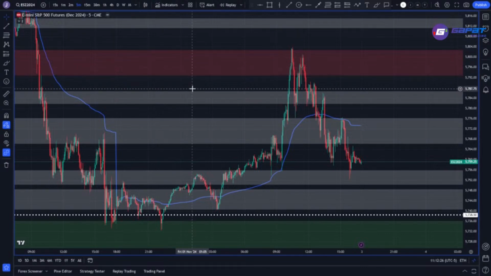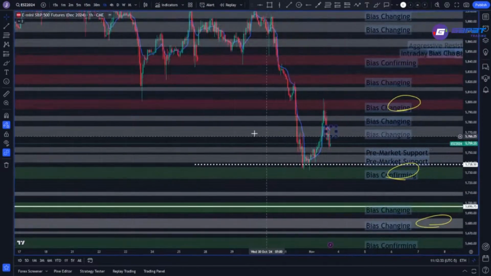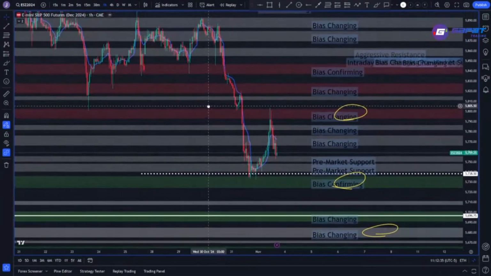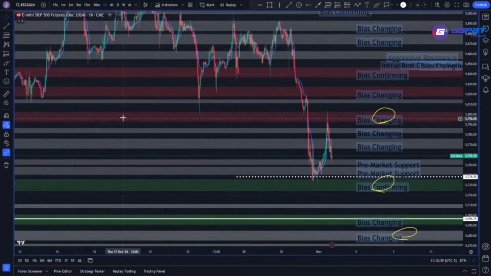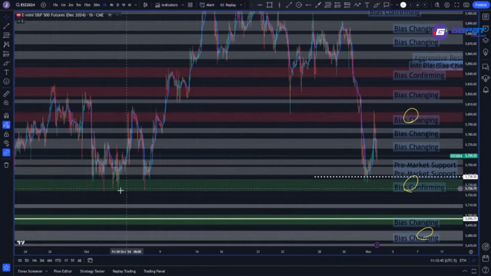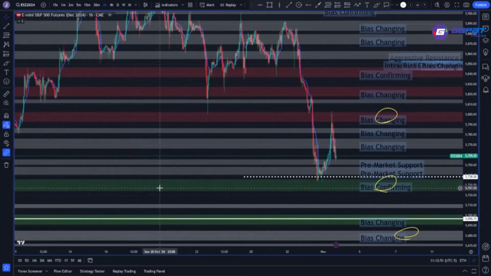And I had a question about how I drew up all of the levels. So if I go onto the 1 hour, you'll see that a lot of the levels are exactly the same as what we spoke about. So again, key reference area here because it's the balance area low, and then key reference area here, it's the balance area low, directional conviction from this area, and buying tail.